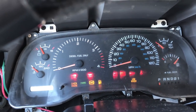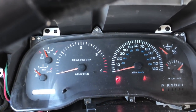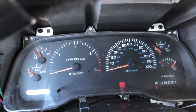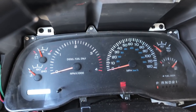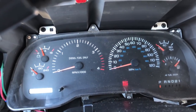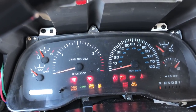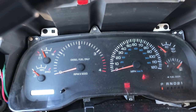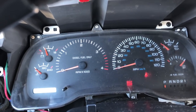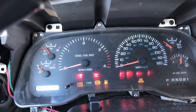So, it's about 9:30 in the morning, give or take, and we are going to start the truck. Difference here is we are going to be cycling the key multiple times. So, when I say this, I mean we're going to let the grid heater come on multiple times. So, here's once, and we'll stay on for, you know, 10 seconds, depending on how cold it is outside. And then I'll turn the truck off, of course, after they go off. We'll get the wait to start light again. And then we're going to do it another 2 times. And then we will see if there's white smoke when I start it. There's another time.